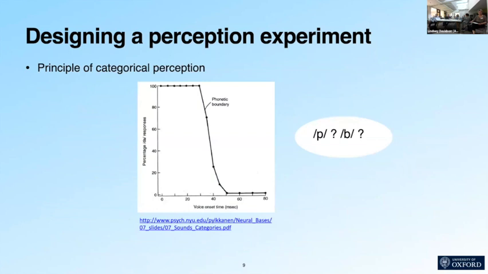And the reason why it's worth even considering a perception experiment like this is because of the principle of categorical perception. We simply don't go around dithering about what we're hearing. We make a gut response, and our percepts fall into categories. So, for instance, this is a real traditional categorical perception experiment for something like voice onset time. So, a continuum between perp and bur in English, and at some point, your perception of one form gives way to perception of the other form. Sure, there'll be an area where you're not sure if it's a per or a bur, but there is a point where it's all switching over.